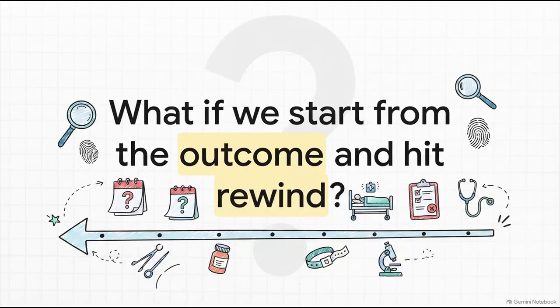Think about it. What if the best way to figure out what went wrong is to actually start at the end and hit rewind? We're going to play detective today. We'll explore how starting at a clinical outcome and hitting rewind can uncover life-saving insights that no one even thought to ask about. It's a massive shift from trying to predict what might happen to deeply understanding what just did.